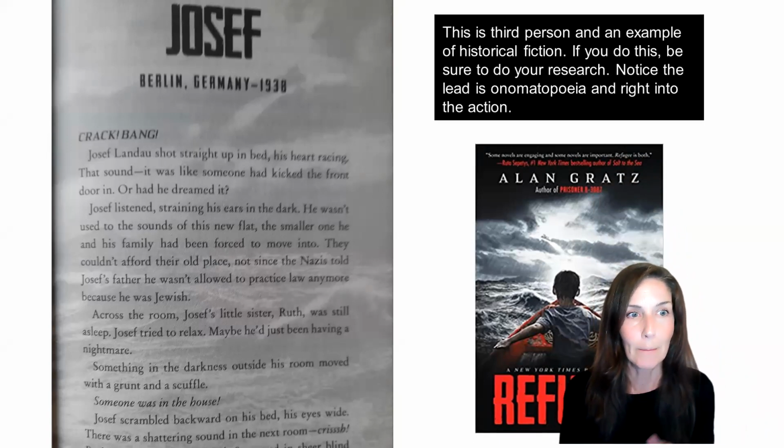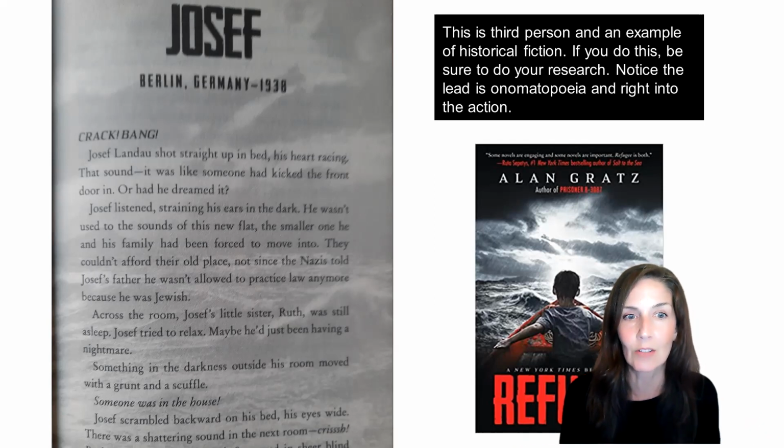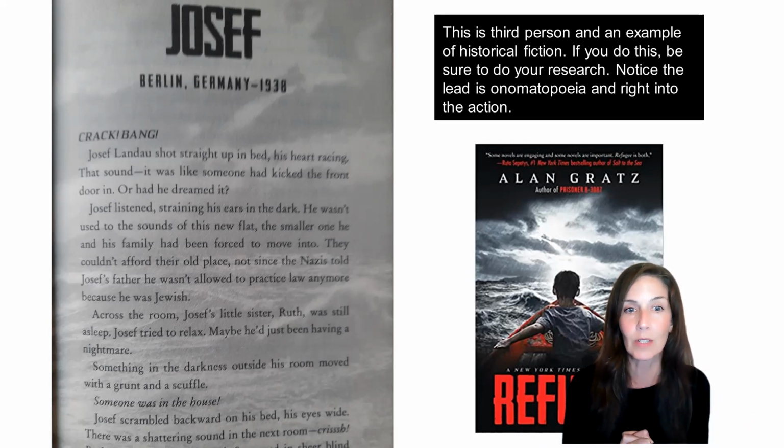Crack, bang. Joseph Landau shot straight up in bed, his heart racing. That sound, it was like someone had kicked the front door, or had he dreamed it? Joseph listened, straining his ears in the dark. He wasn't used to the sounds of this new flat, the smaller one he and his family had been forced to move into. They couldn't afford their old place, not since the Nazis told Joseph's father he wasn't allowed to practice law anymore because he was Jewish.